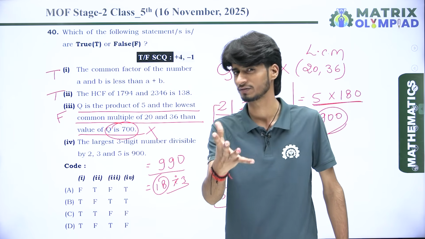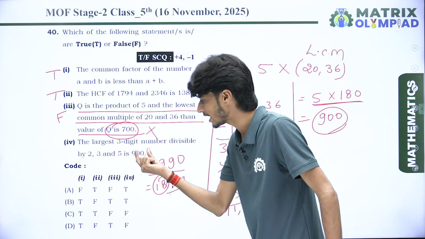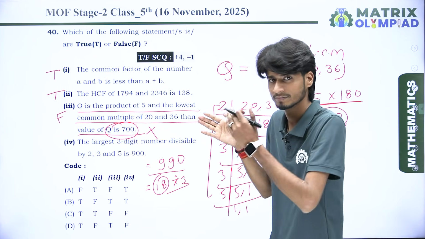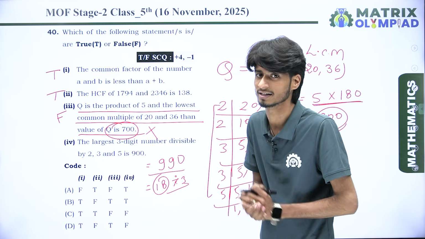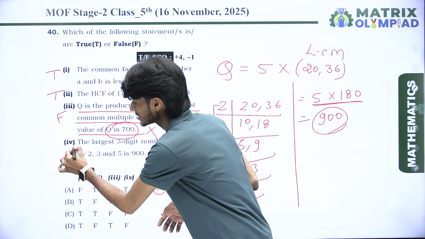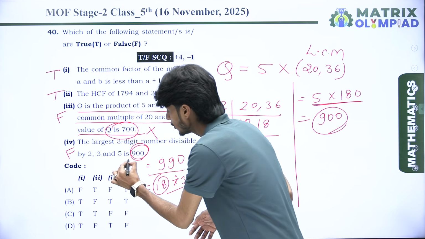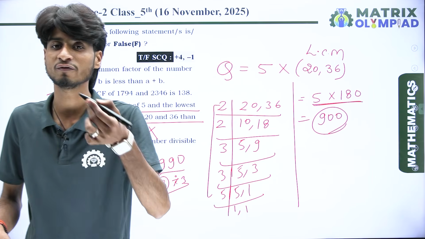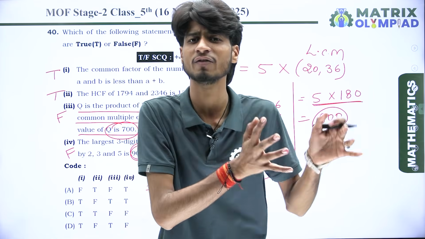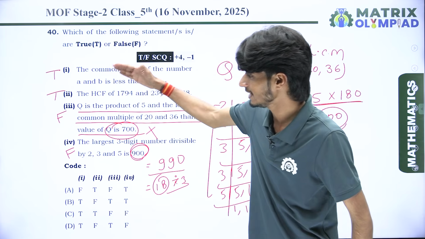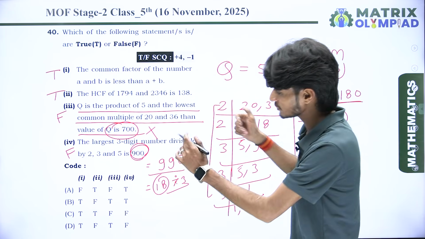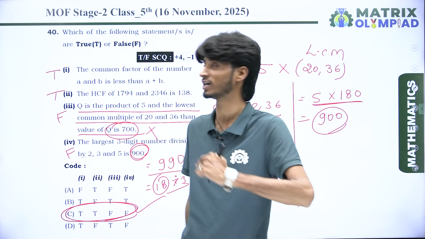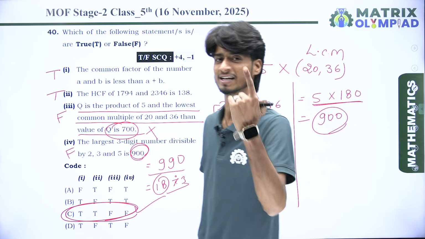And you can observe, according to the statement, 900 is the largest 3-digit number. You can see here there is one more number which is greater than 900. So that means this is the false statement. 900 is not the largest number which is properly divisible by 2, 3 and 5. There are some greater numbers available. Got it? So T, T, F, F. Observe the options. In option C, we get the final result according to our answers. So the correct answer is option C.